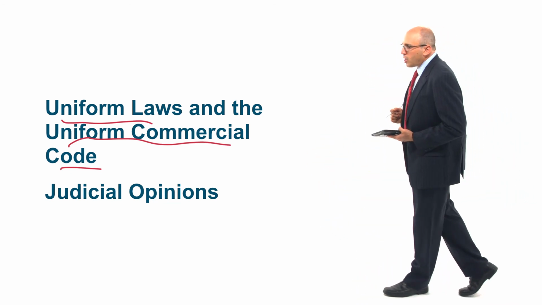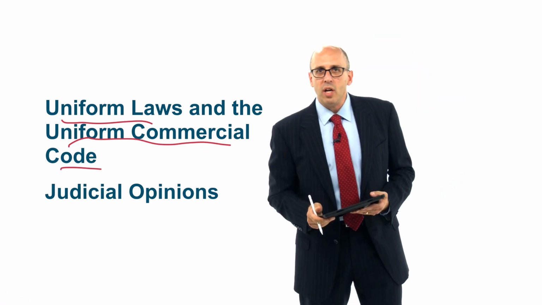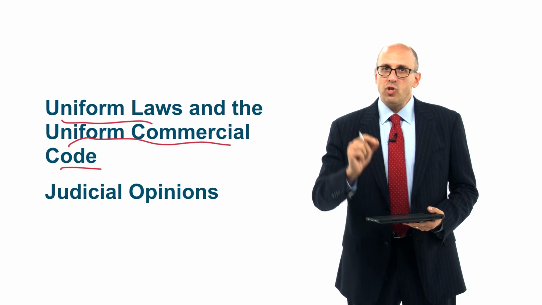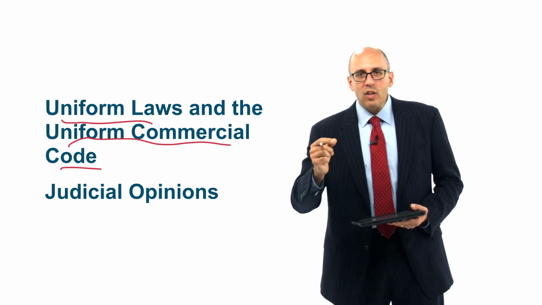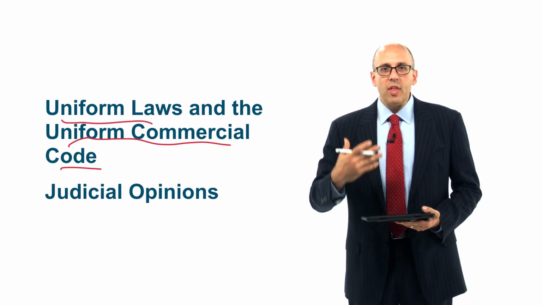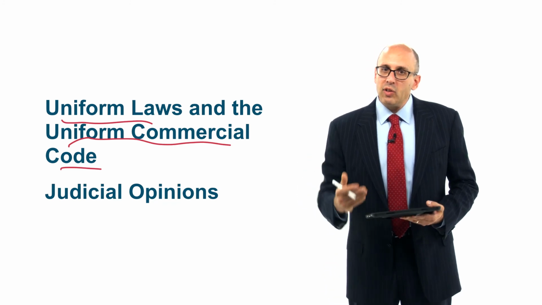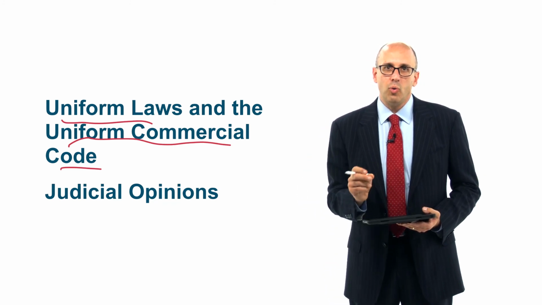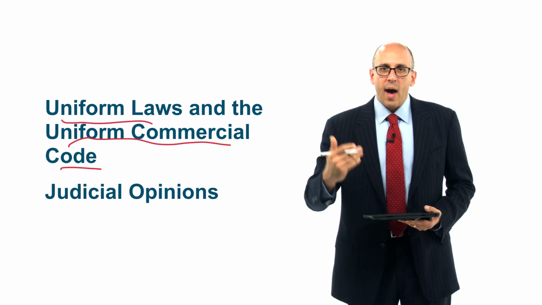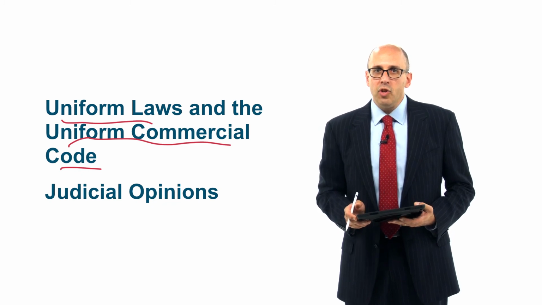So the final source of law is judicial opinions. And of course, we just talked about this in the last unit when we talked about common law systems, systems of precedent, where judges make decisions on a case-by-case basis, and those decisions have the force of law, and they articulate principles that then create precedents that then get used in the next case. And so in a common law system, we have to pay attention to what it is that judges say and write in their opinions so that we know how the law is going to operate in the next case. And so judicial opinions are also a source of law in the US system.